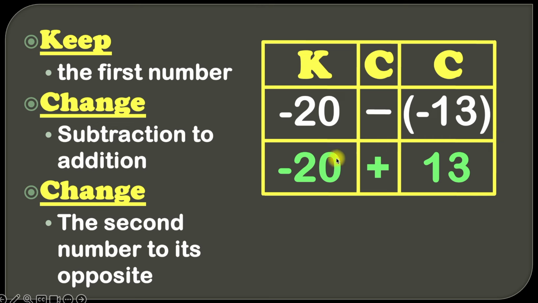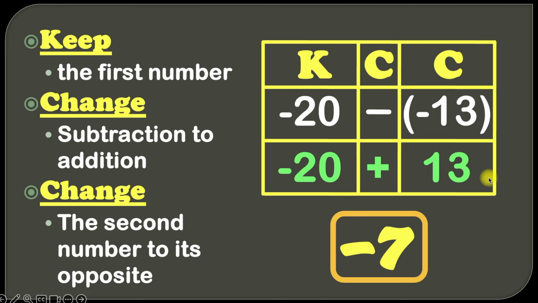Here's what I mean. If we have negative 20, that's like saying that we owe somebody $20. And if we have positive 13, it means we have $13. So we owe someone $20, we have $13. Can we pay back all 20 of the dollars that we owe? No, because we only have 13. So after we use the 13 to pay back what we can, we still end up owing how much? Well, that's 7. And since we still owe that 7, the answer is -7.